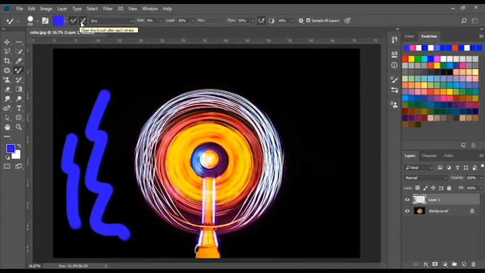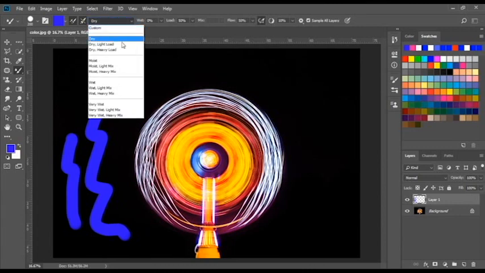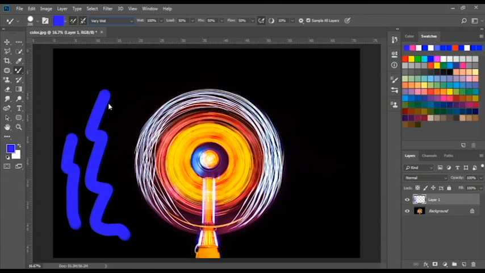Let's keep these on. Okay, next we have different effects, something like dry, wet, light mix, very wet. Let's try this very wet option and try to paint something with it. Like that. We can see it's just like the wet effect. We can change the wet option from here.